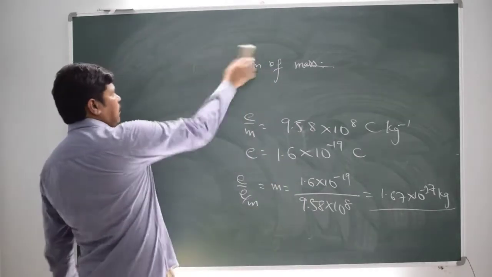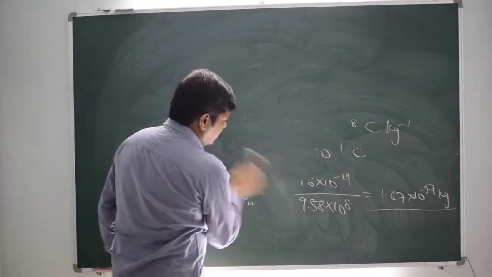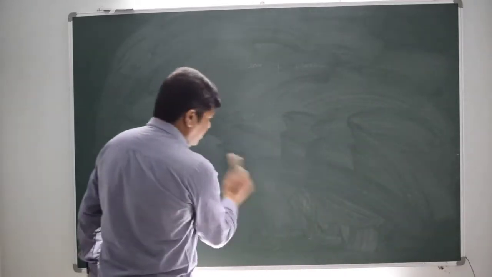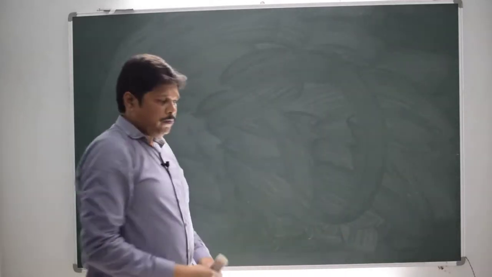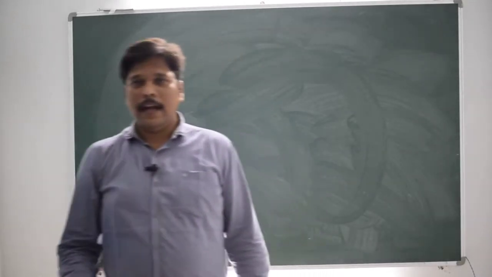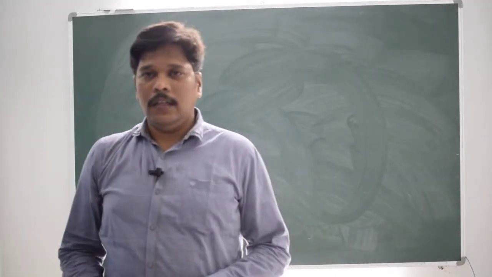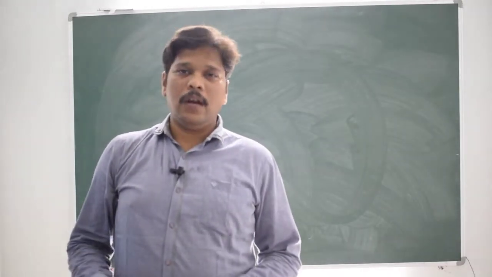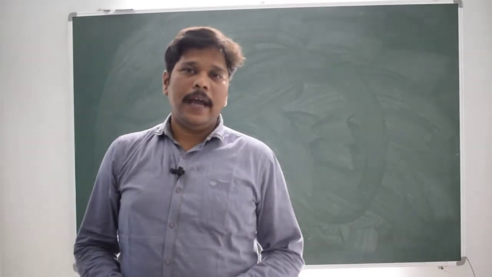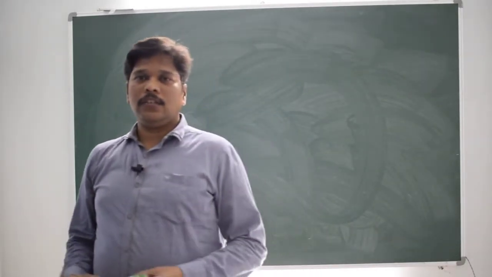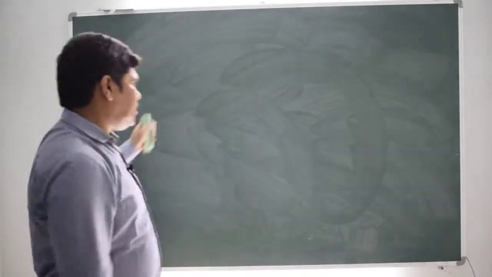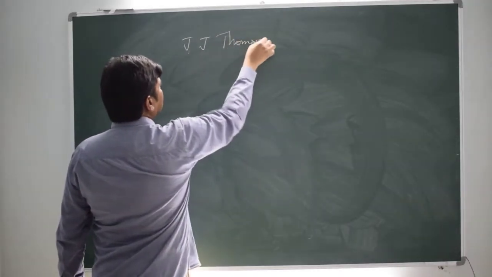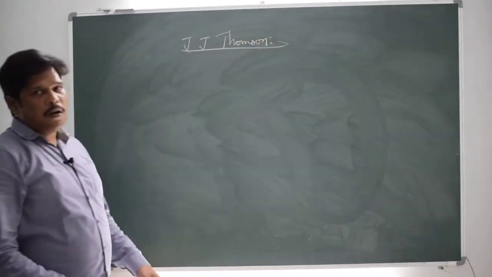Since we have the discovery of these positively and negatively charged particles, the protons and the electrons are known. And we also know that the atom as a whole is electrically neutral. Now the task of the scientists at the end of the 19th century was to design a model of an atom, or we can say the structure of the atom. The first attempt in explaining the structure of the atom was done by J.J. Thomson. So, J.J. Thomson's model of atom.